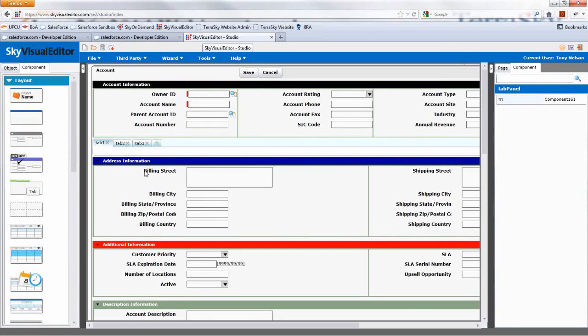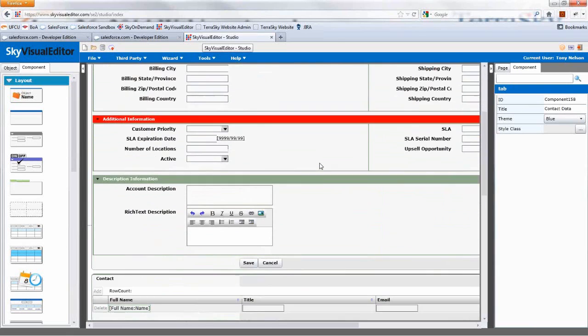Now remember, this is not to replace the tabs at the top of Salesforce. This is just to give you containers to organize your data. You can think of them like little subfolders that you want to have the users click through. Okay? So we're going to select tab 1 because that doesn't make much sense from a naming convention for the end user. And on the right-hand side, there's a property called title. So instead of tab 1, we're going to rename this contact data so that the user understands what they're looking at as they're seeing the tab. So we'll just say contact data and click off of it.